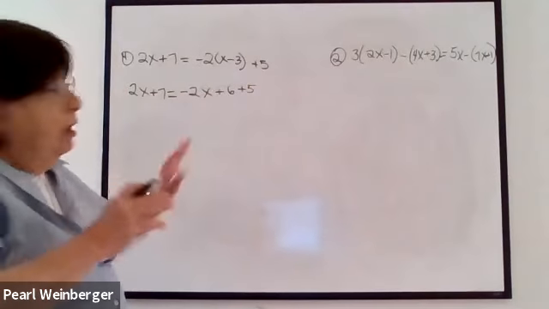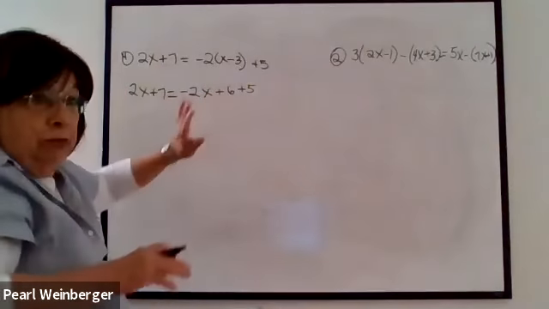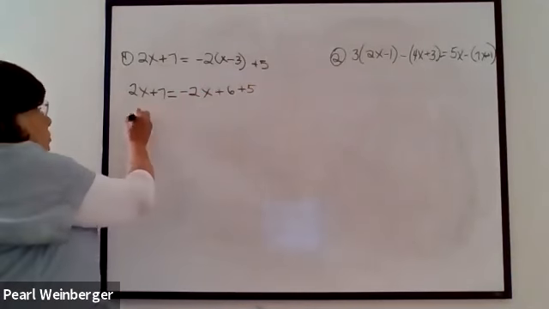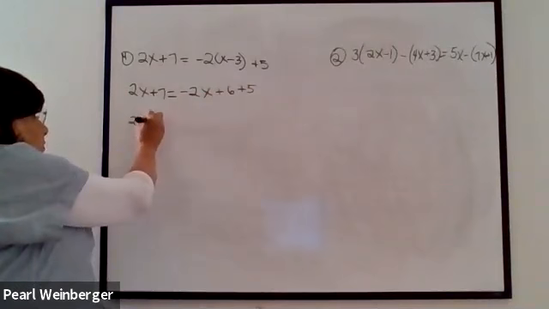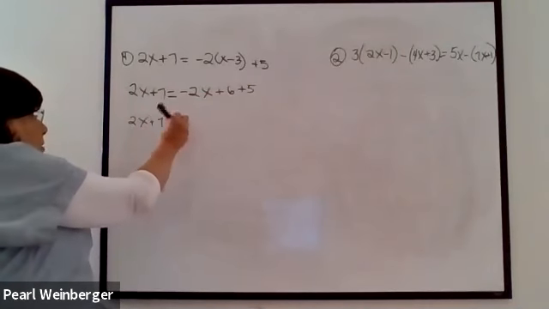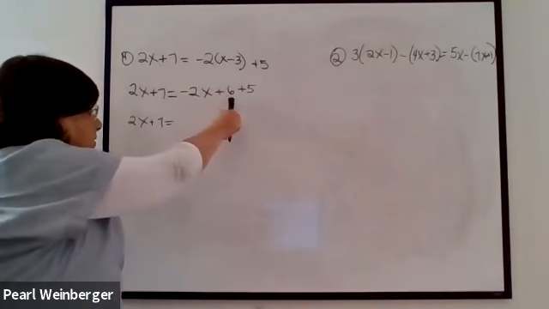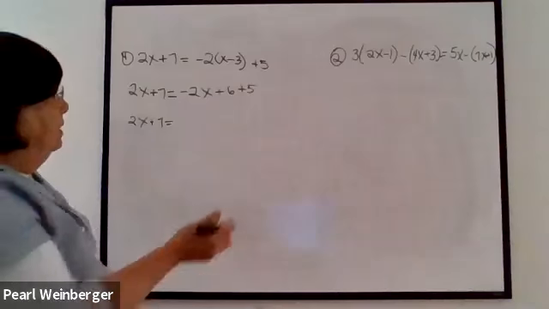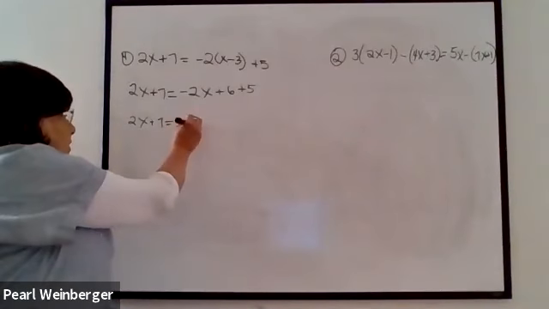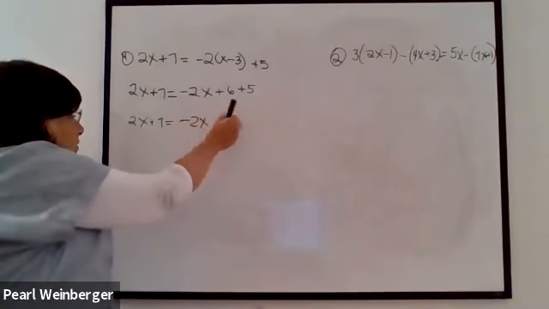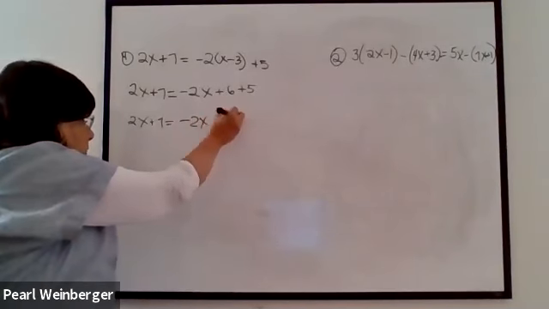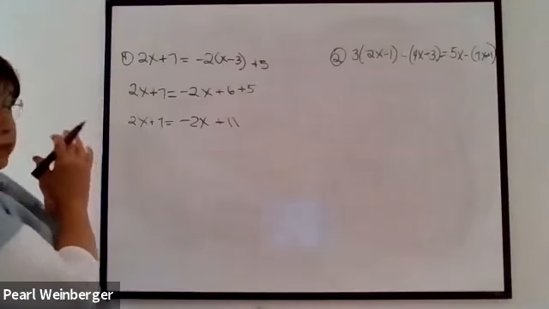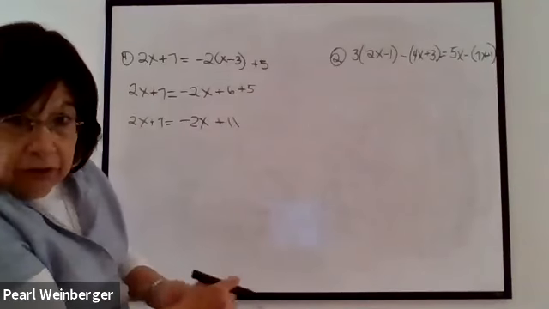Our next step is to get the two sides of the equation as simple as they possibly can. In other words, if there are any like terms, combine those like terms. Well, over here, there are no like terms, so I just bring down the 2x plus 7. Over here, we have a 6 and a 5 that can be combined. They're like terms because they don't have any x's in them. So I leave this negative 2x, and the 6 and the 5 give me plus 11. So now we've simplified things, so we have 2 terms on one side and 2 terms on the other side.